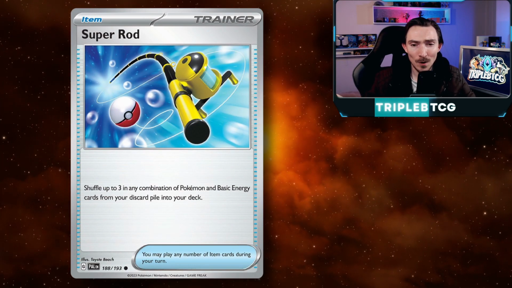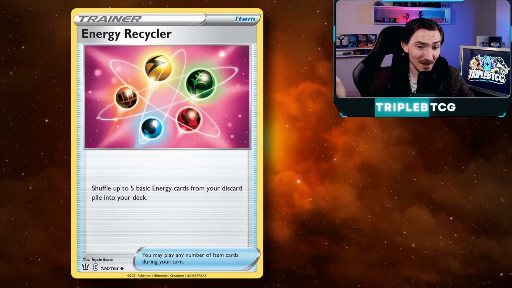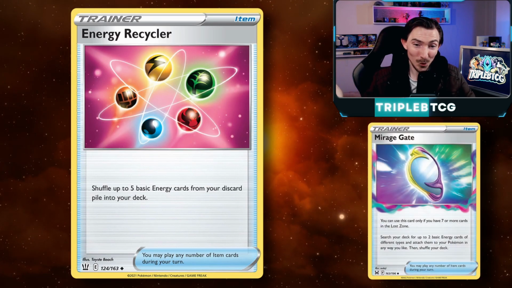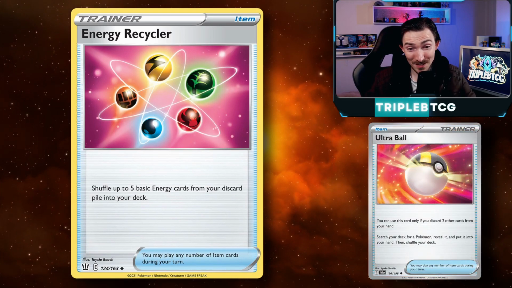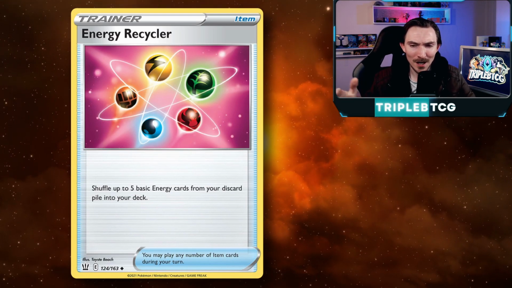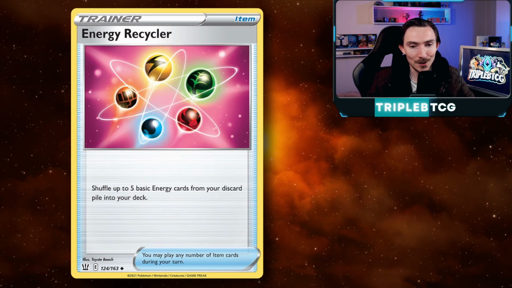This could easily be swapped out with an energy recycler just to give you some more flexibility to get energy back in the deck for your Mirage Gates, so you can more aggressively discard them with Cheryls or Ultra Balls, or even just when things get knocked out. So it's definitely something I'll kind of play around with, just swapping the two in and out. It's only going to come with experience trying it.